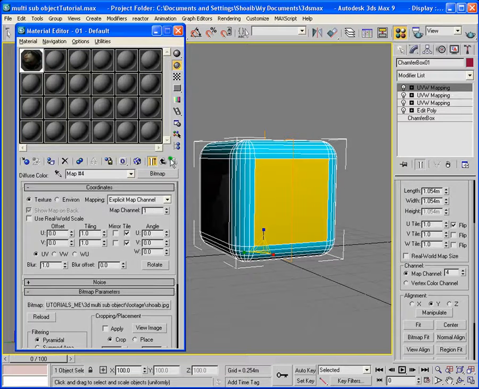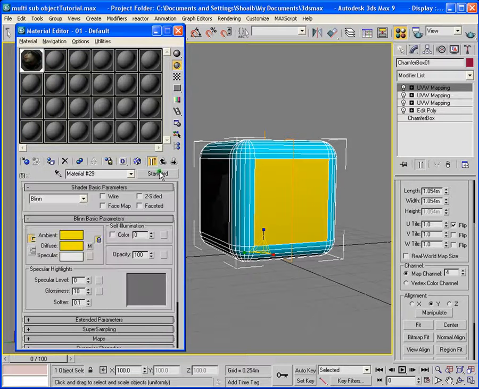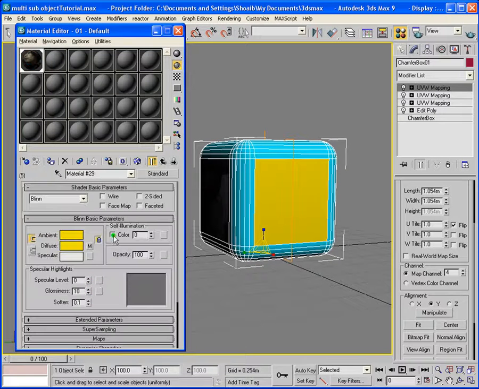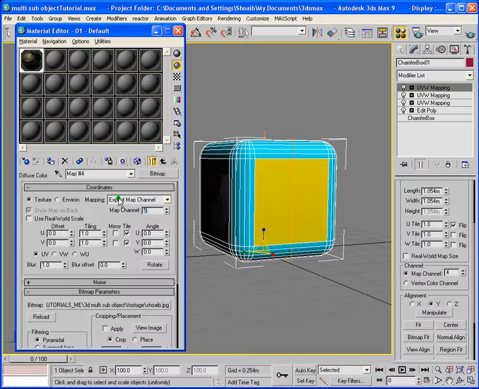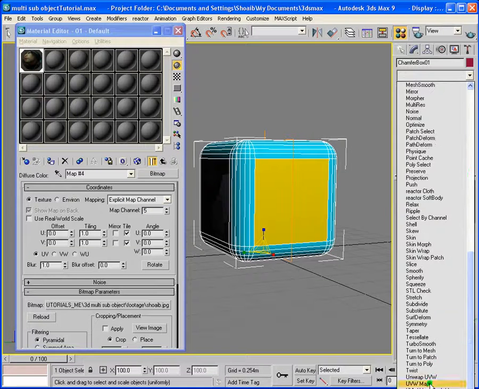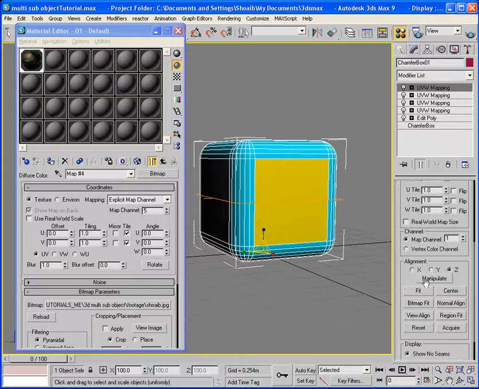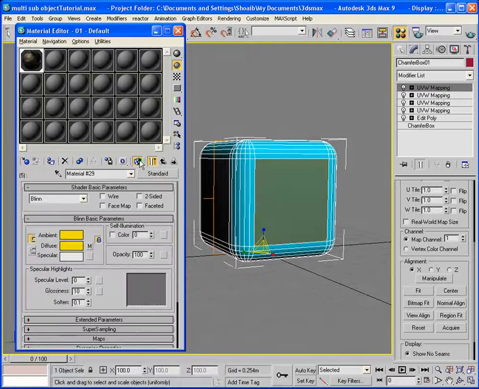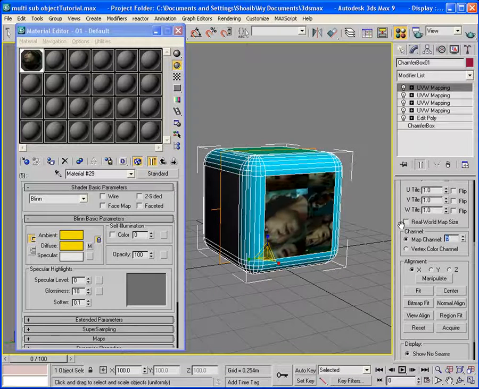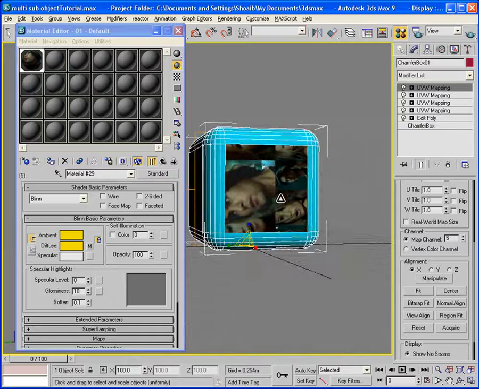You know that the material is 5. So you go inside. It also is written here as well, if you see 5, and you just map channel ID 5, and then you go UVW map, again turn on the show thing, and here you need to change this number to 5 as well.